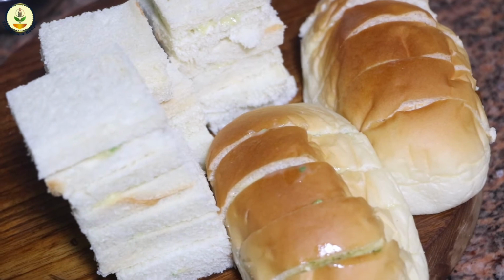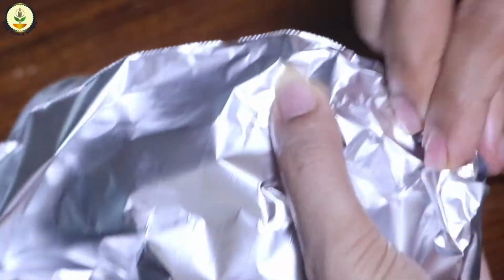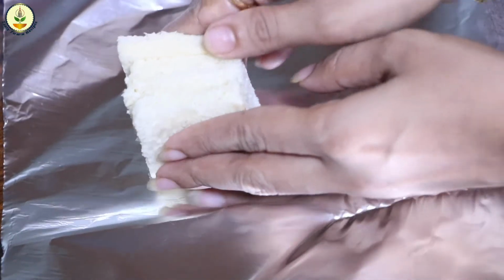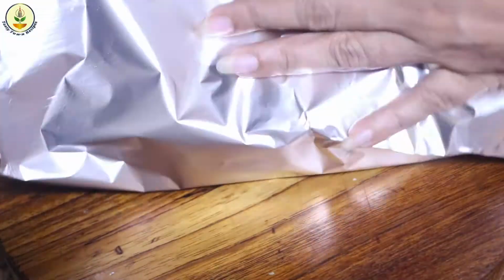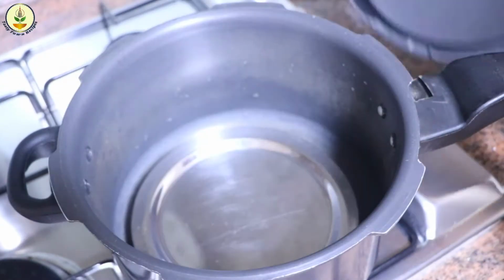I am taking Diamond brand heavy duty aluminum foil. Place the bread bun on the foil, cover all around, seal both the edges. Now place the bread pieces on the foil, one after the other. Cover all around with the foil. Seal the edges. Don't keep any gaps, as the heat may roast or harden the bun or the bread pieces.